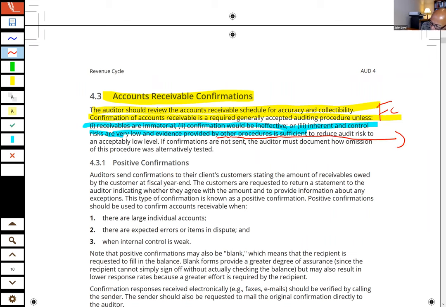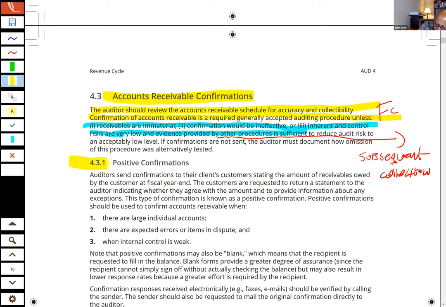So if you've got a low risk of material misstatement and you can do a good subsequent collection procedure, okay, then maybe you don't have to send out the confirmation. By subsequent collection procedure, I'll look in 2022 and see if the receivables that they were asserting were existing were actually collected. Well, that's pretty good evidence of the existence, the future economic benefit, the existence assertion. You really should be sending these confirmations, okay, in most cases.